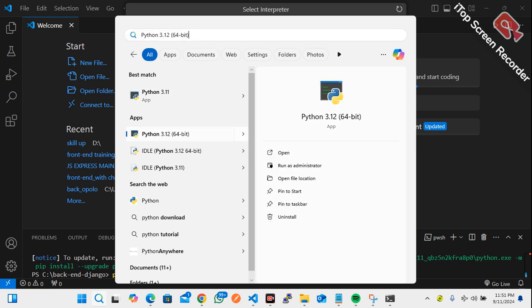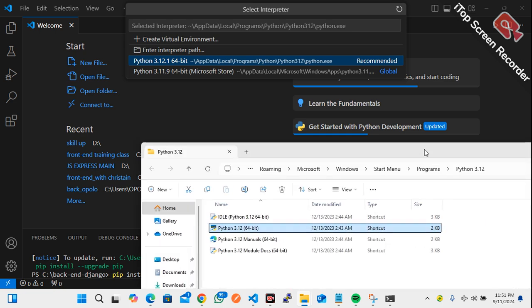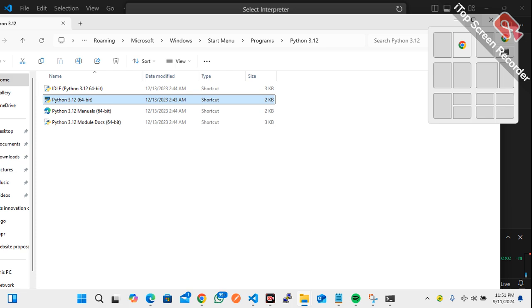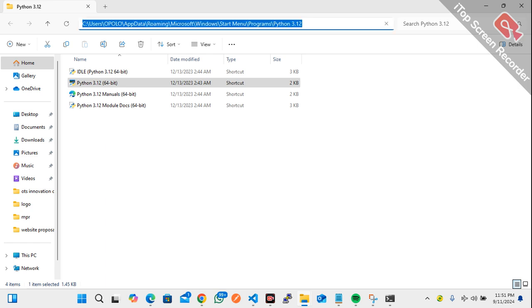Okay, click here and open file location. Right, so this is the file location. In this file location, you can see a path here.